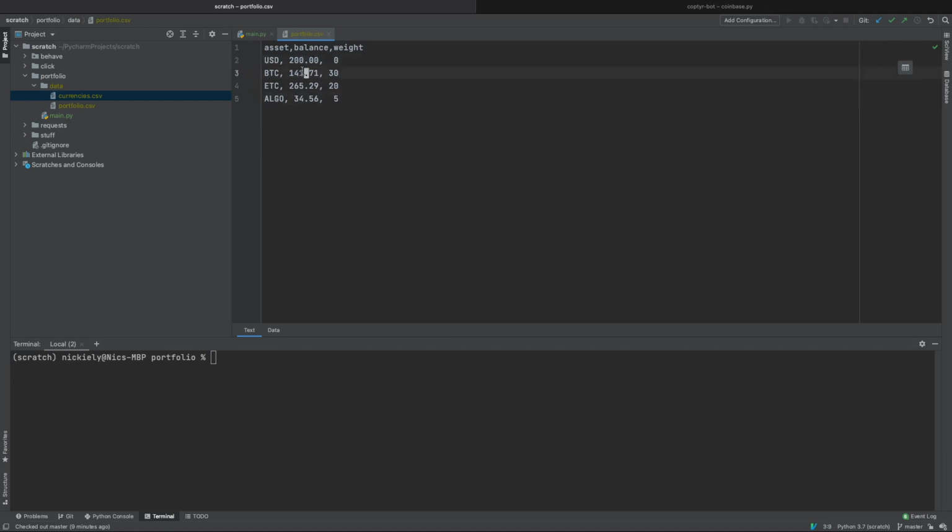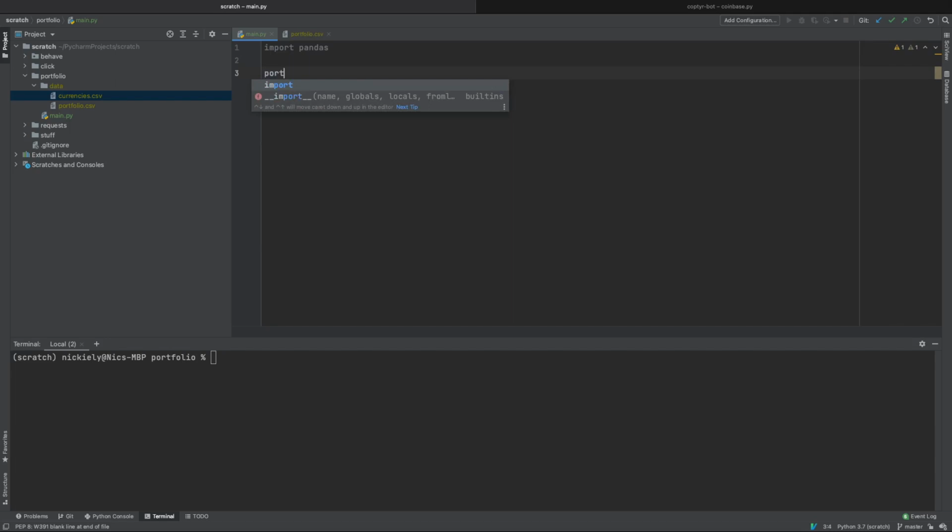each with a balance that they currently have, and a desired weight or ratio of how we want to have them redistributed. So one library we are going to use to load in this CSV data is Pandas, but this is not a Pandas tutorial. It's just very helpful for loading CSV data very quickly. We'll load the data like such.